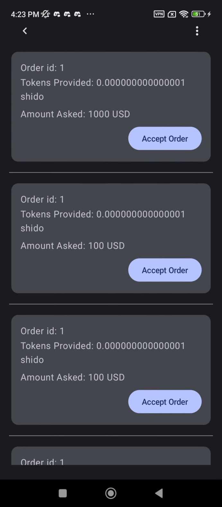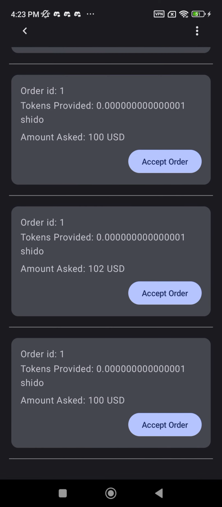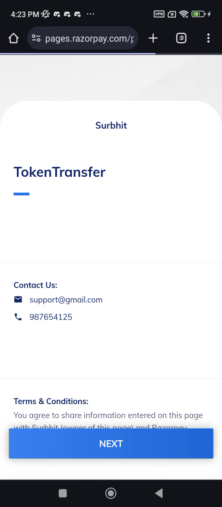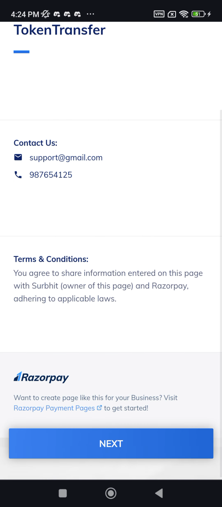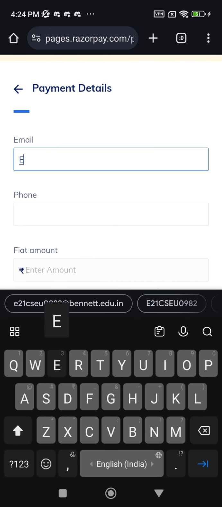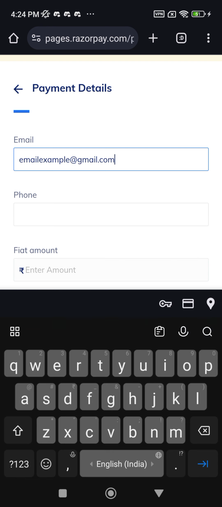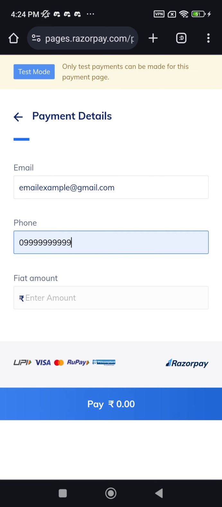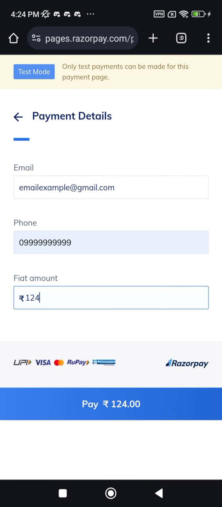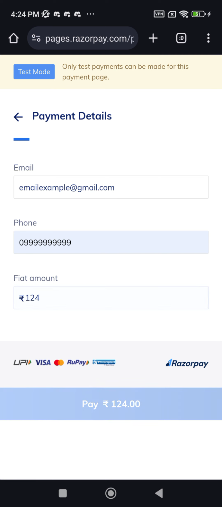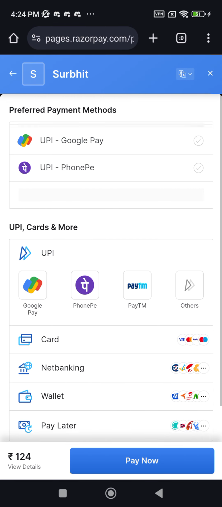If you want to buy Shido, you go to buy crypto, and here you can see different orders. Let's say I'm interested in this order. I want to buy this much Shido for this much United States dollar. Let me just go to next. I'll just give my email, it's not necessary, just for example I can put anything right now. And if I put 124, I'll be getting tokens worth that much money.